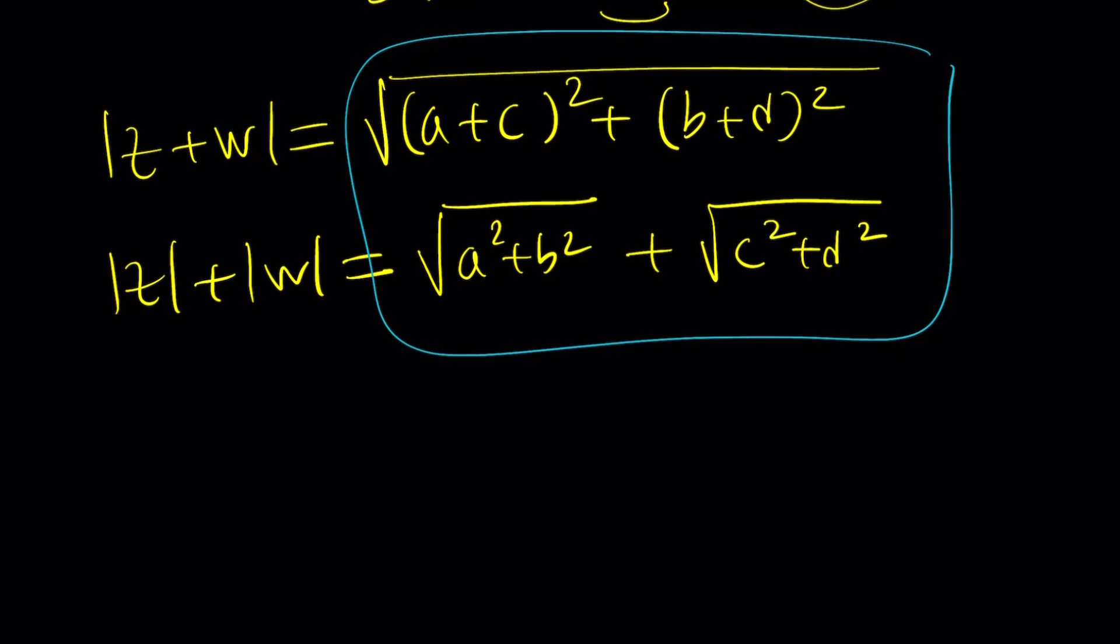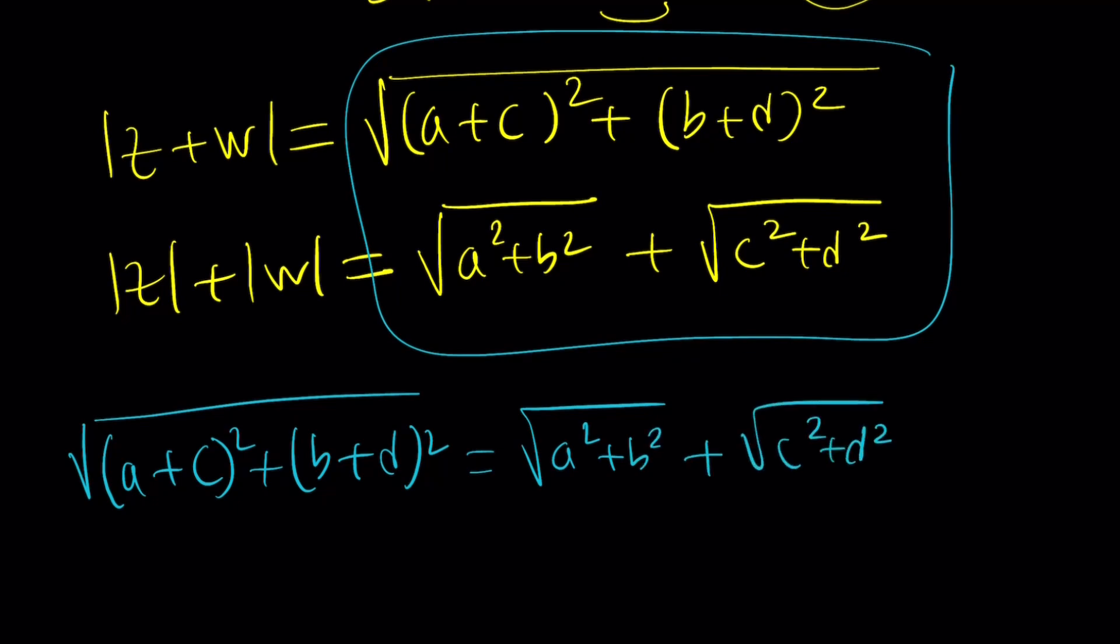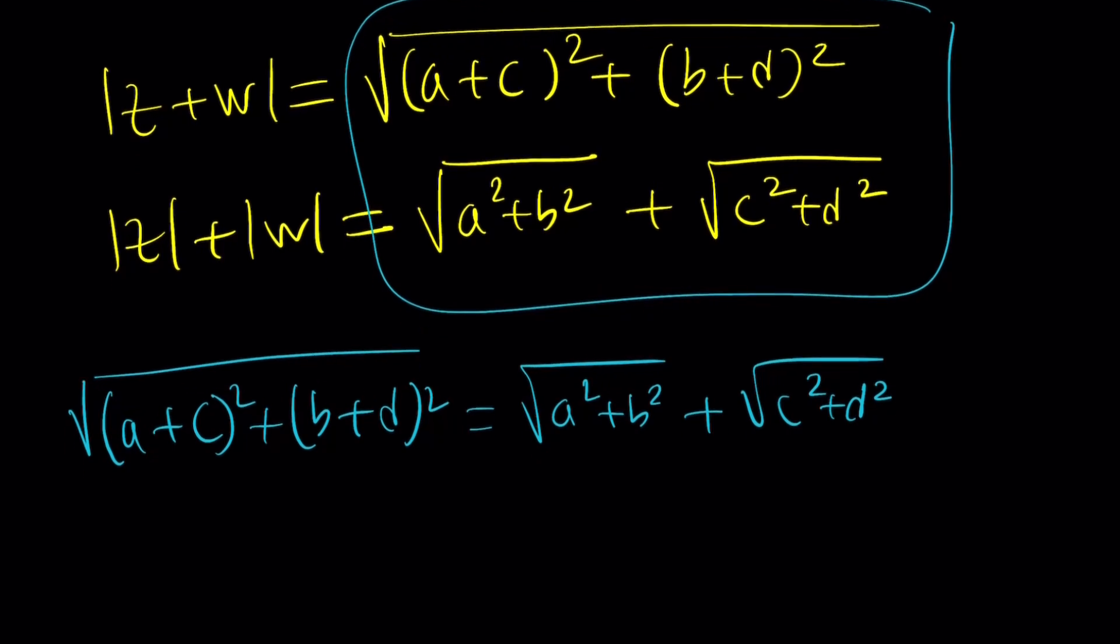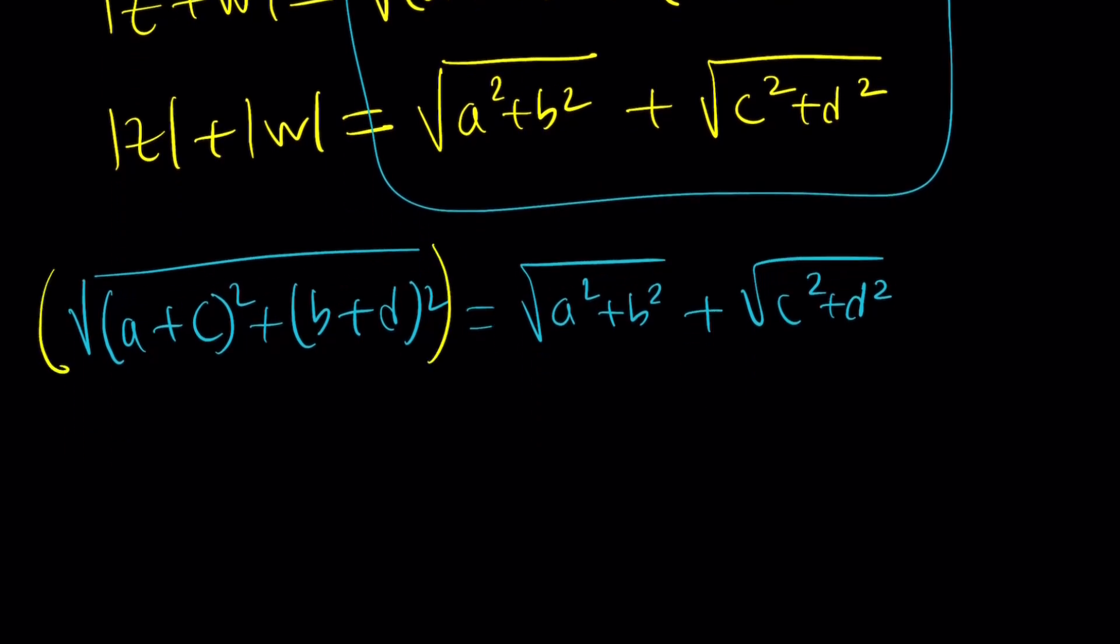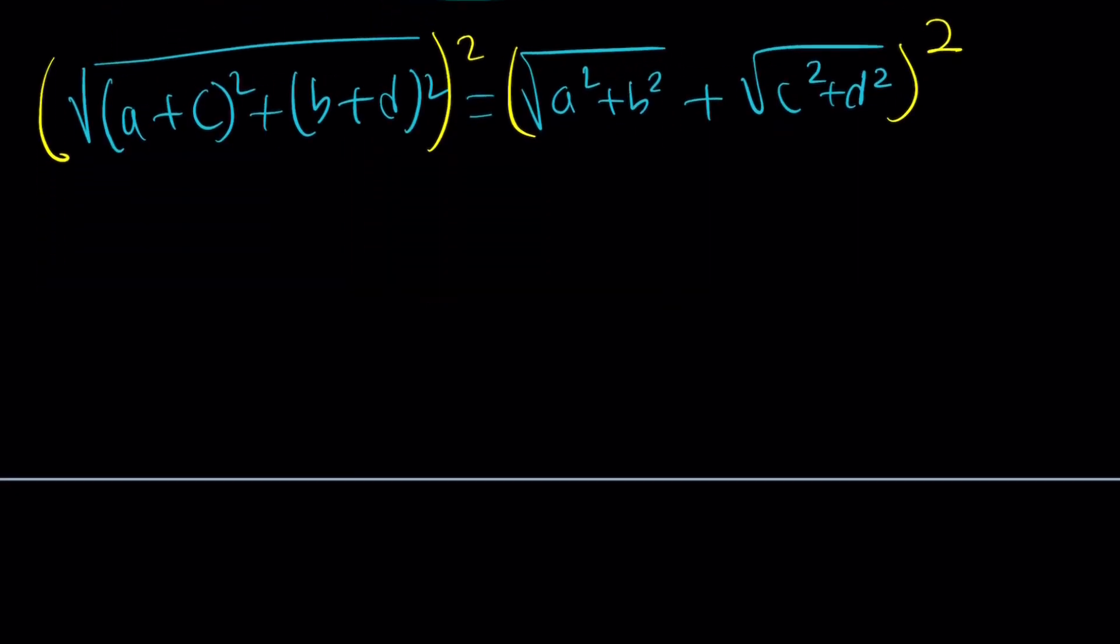Now, here's what we're going to do. We're going to set them equal to each other and expand like crazy. This is going to become a radical equation with three radicals. So, we're going to have to de-radicalize this. We can go ahead and square both sides. Even though it's going to bring in a radical, we can still solve it.